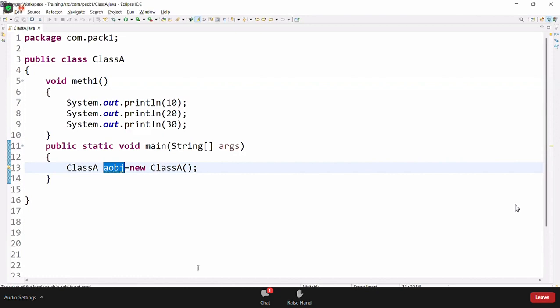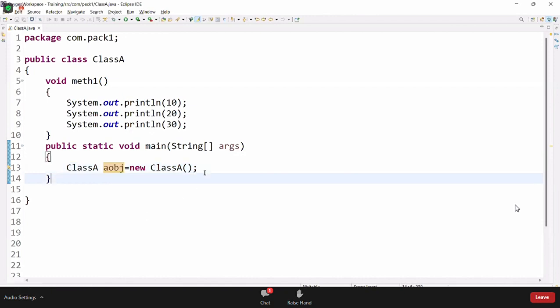Sir, yesterday only we had completed the topic, sir. Why again you're asking us? Okay. So you know that we can take any name. But whenever we are taking any name, we are supposed to maintain the rules. If you are not maintaining the rules, we'll be getting an error. Am I right or wrong? Yes. That is good.